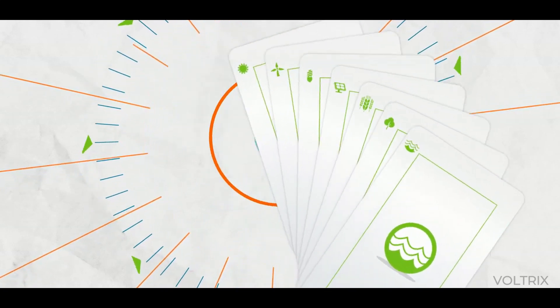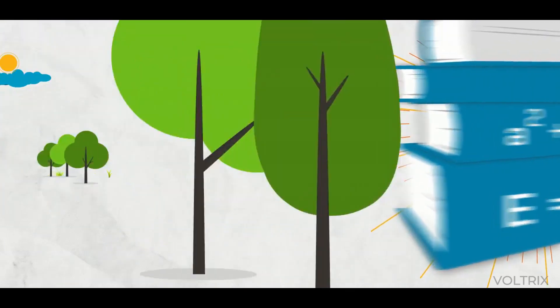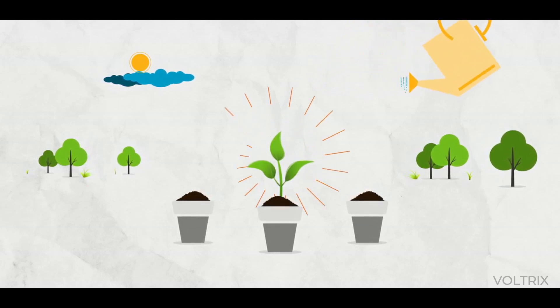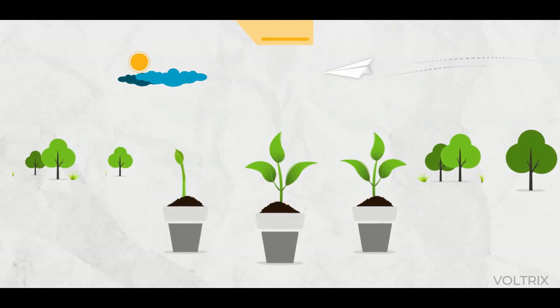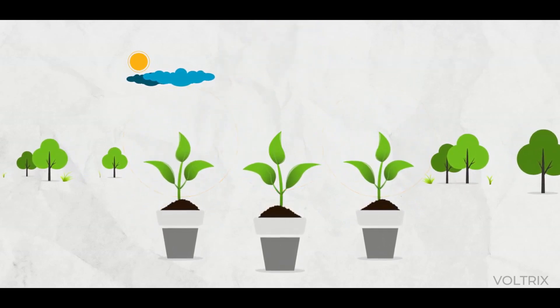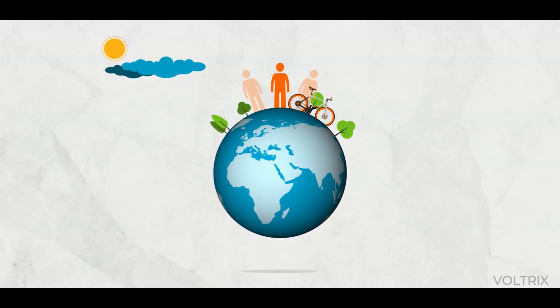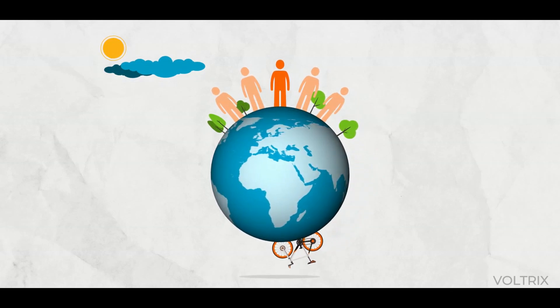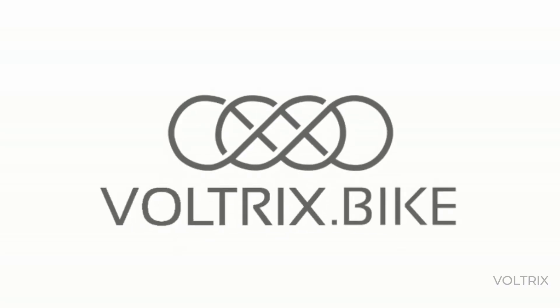Knowledge is the only resource whose availability increases with use. Therefore, the Collaborative Research Centre is working together with projects like Youth Day, Girls' Day, and Green Day. Such projects which address a younger crowd are vital for passing on and exchanging ideas and feelings about sustainability with the children who will carry them on in the future. With creativity and technical expertise, the Collaborative Research Centre 1026 is paving a way towards innovative manufacturing, promoting a society in which resources will be protected and more people benefit from progress.